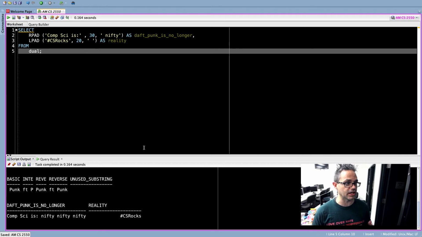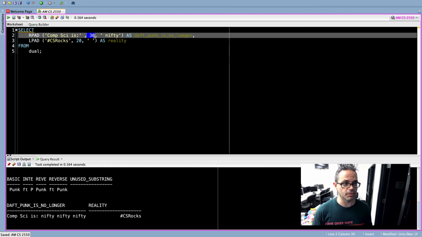So when I'm using the rpad right here, I take that nifty and I repeat that until I get the desired width right here, in this case, 30. So it makes it so it's going to repeat that concept as many times until I get to 30 characters wide for the results of that actual string. The lpad right here, hashtag csrocks 20 space, means I'm going to make this pad from the left over here, giving me a right justified effect with spaces. And so it's a really cool way if you want to do some formatting on that. I can use that with the lpad right there to pad that with spaces so it fits because of the result so it looks like that. And so that's where we can use with rpad and lpad.